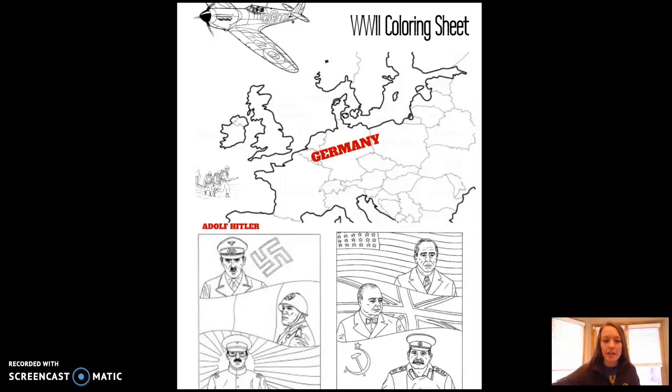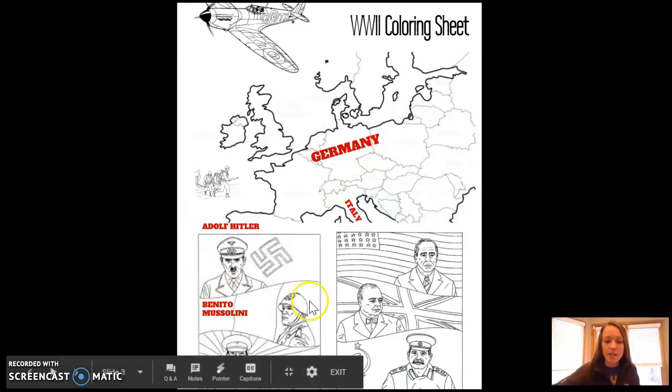Germany is led by Adolf Hitler, who we can see in the picture down here, so you can label Adolf Hitler. Germany is going to move in to Austria soon. I have Italy up here. Italy is an ally of Germany, and Italy is kind of cut off right here. So if you go ahead and label Italy, you can color Italy as well. They're going to become an ally. Italy is led by Benito Mussolini, and so you can label Benito Mussolini down here. He is oftentimes seen in very militaristic attire. Okay, so they are allies.